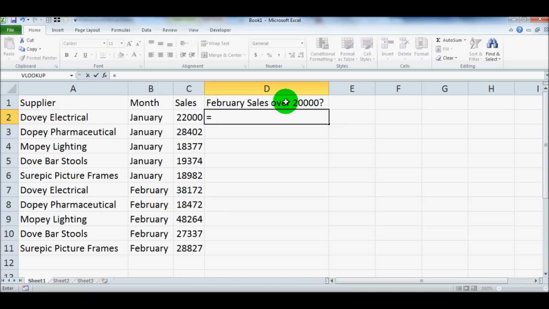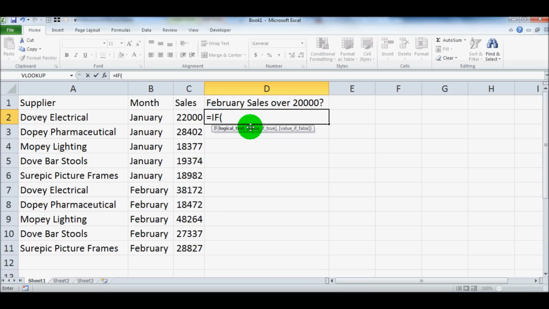And so we'll start with our equal sign in our if statement, and we'll open parentheses, and you'll see the syntax here that you're probably familiar with: logical test, value if true, and value if false, which is really another way of saying what do you want to test, what do you want Excel to say if that test turns out to be true, and what do you want Excel to say if that test turns out to be false. So they're all separated by commas, like all Excel syntax and arguments. And so we'll start from here.